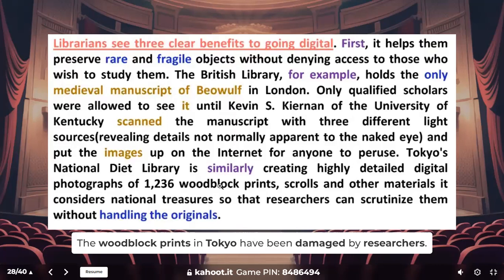And this is why I told you, if you remember when I asked you about the meaning of true, I told you it could be the exact paraphrase in the text, or it could mean what we already know. What you already know, you should never use, okay? So just stick to the paragraph, stick to the text. If the statement is literally written in the passage, it's okay. If it is not there, you should choose not given. Here we don't have that they have been damaged by researchers. We don't have this piece of information, so it is not given.